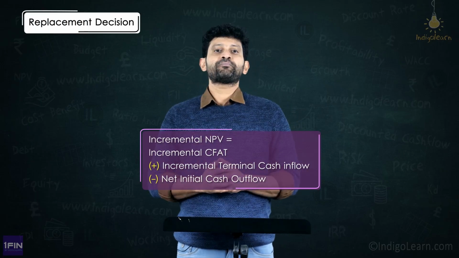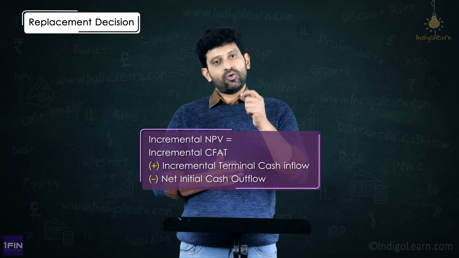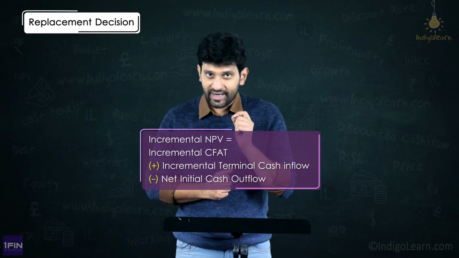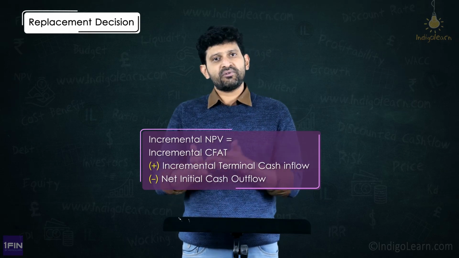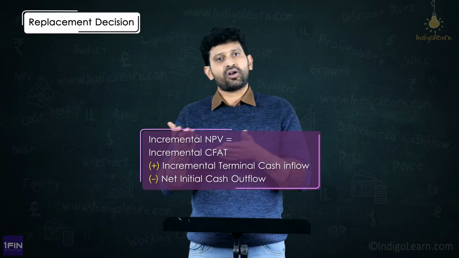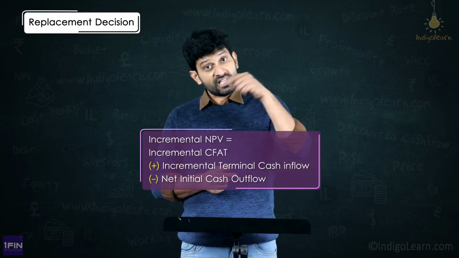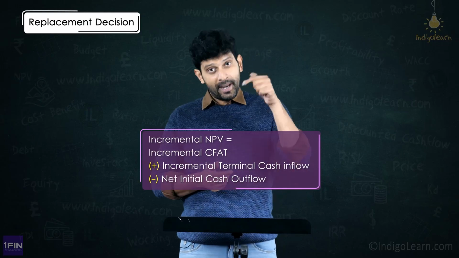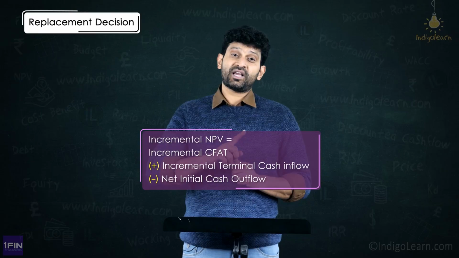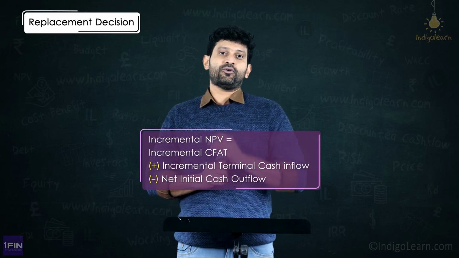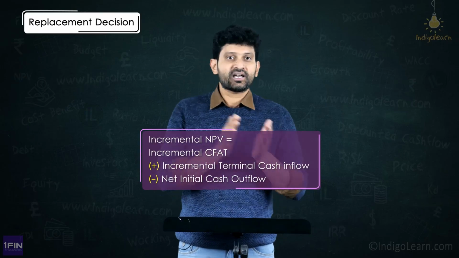Now, as we said, friends, the concept will be better understood only when we solve the problems. Here one special point to keep in mind is the tax implication. Whenever there is one existing project, for NPV we simply used the initial cash outflow, or we added working capital and reduced salvage value like this. But when there is a replacement aspect, there will be a tax implication. That is at the time of year 0 initial cash outflow, and there may also be a tax implication at the time of the terminal cash inflow. Therefore, these tax implications have to be considered, and accordingly the computations have to be made.